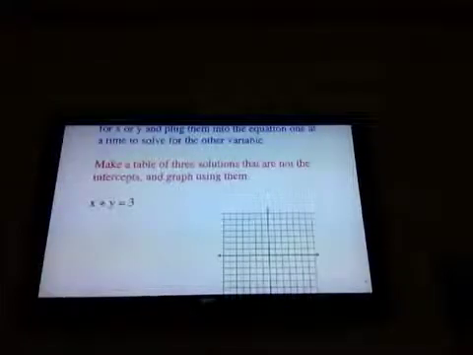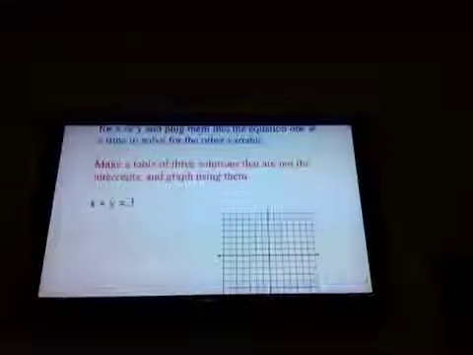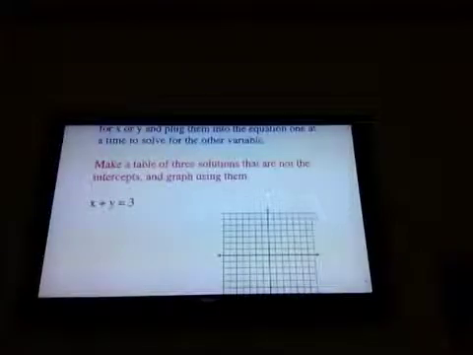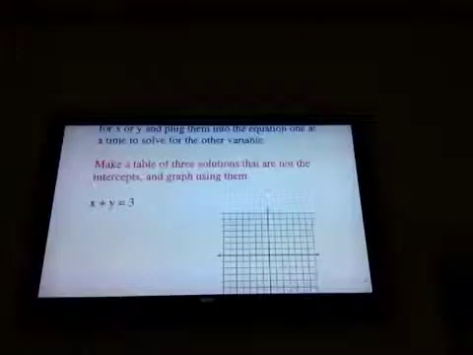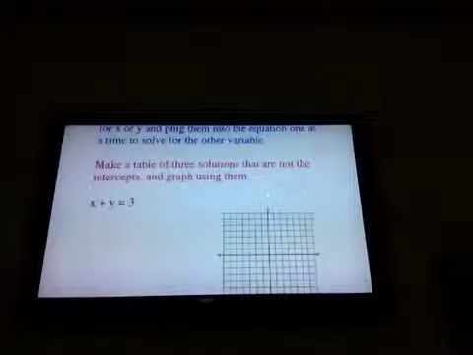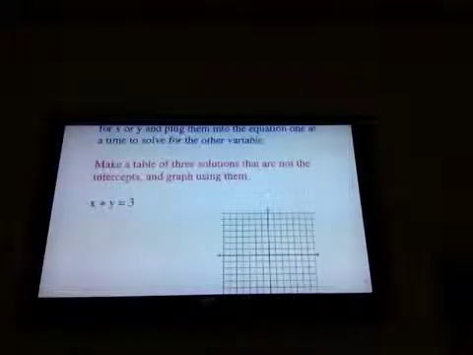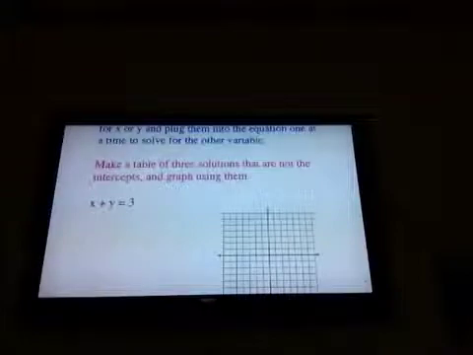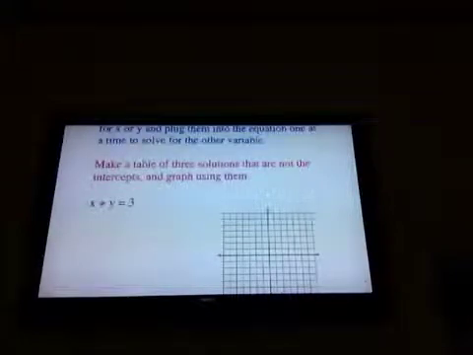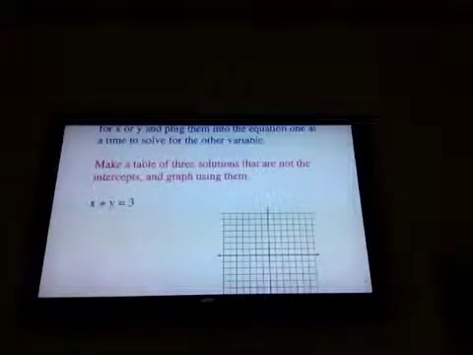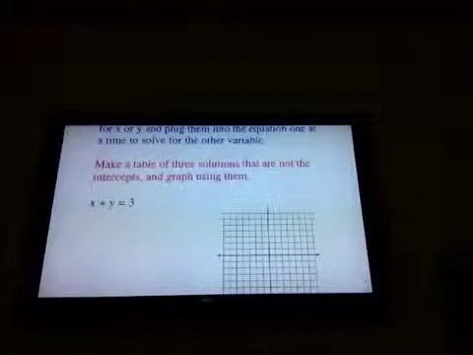I'm going to emphasize again, as I did with the intercepts the other day, that as much work or as little work as you need to show, that is your decision, okay? I'm going to work it all out again like I did with the intercepts. If you are really good at solving, you may not need to show as much work or maybe any work. So that's going to be an individual choice again, okay? I'm going to do all the math today though. I'm going to show it all and write it all, okay?